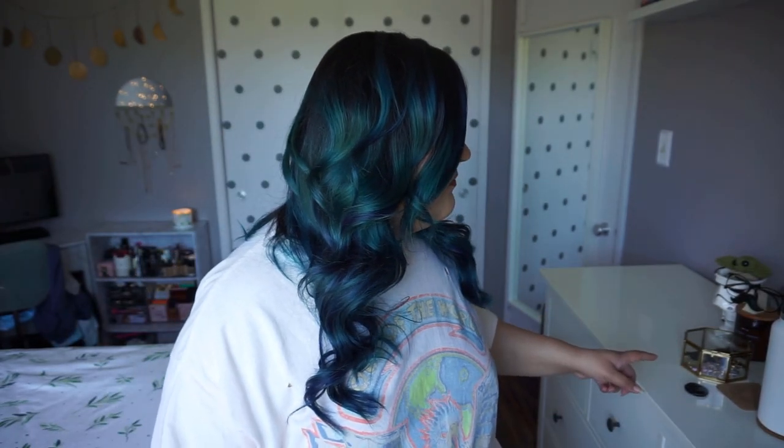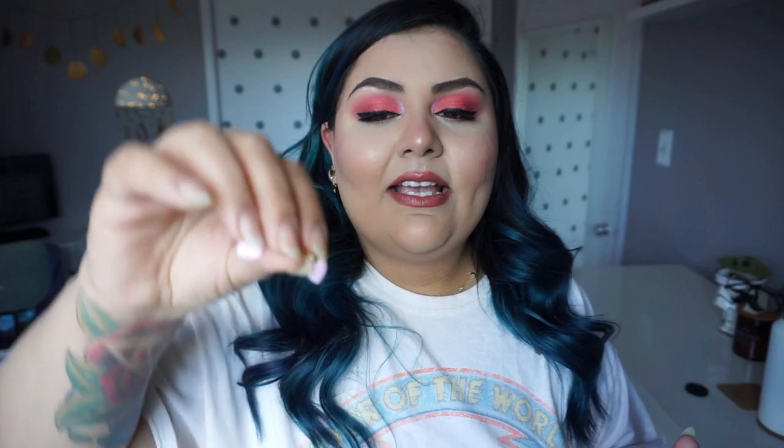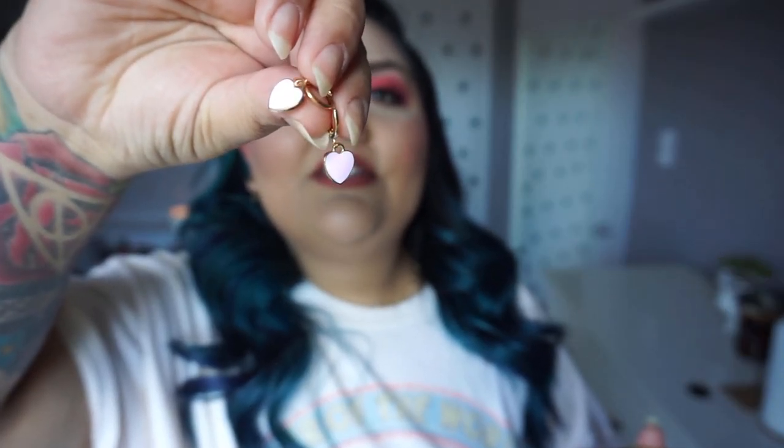I don't remember what I got. I also have earrings and stuff from them — they're really not that bad. They're already in here because I actually did a haul already that had no clothes, and after I was done I was like, nobody's gonna want to see this. These little hearts on these — I think Urban Outfitters calls them Huggy Hoops. They're hoops that hug your ears, so they're not really big. And look at these little dangly hearts on them — it's so cute.